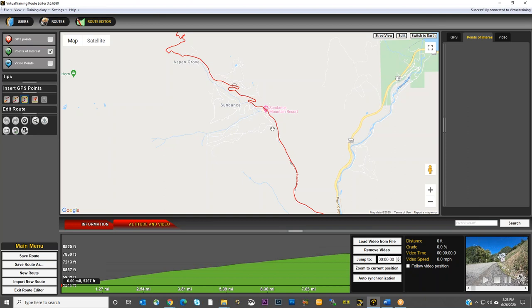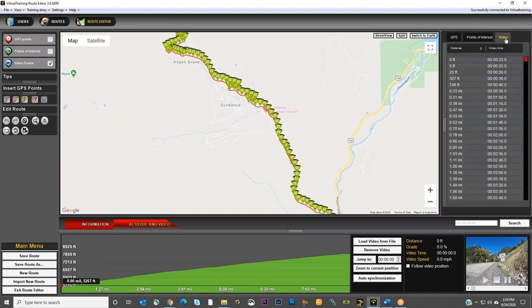I'll show you how to do a point of interest in a minute, but that's what it is: it just drops a point on here. It will flag it on your map and on your gradient, and when you're riding, you can actually see that. When you get to half a kilometer out from a point of interest, it tells you you're this close, 0.3 miles or 500 meters, and then it does a countdown. So if it's a segment you're trying to get a PR on, you know how far out you are and how much you have to sprint if you're behind. We'll look at that in a minute.